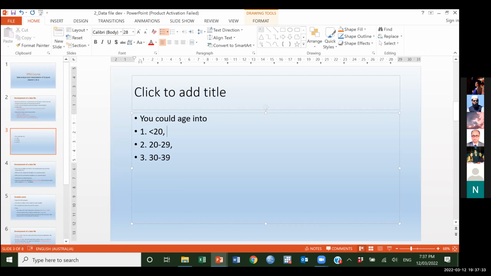Because they are the neonates. This is a very special category. Then you could classify them, say 29 days up to 1 year. So the categories are not of equal length. Have you got it?